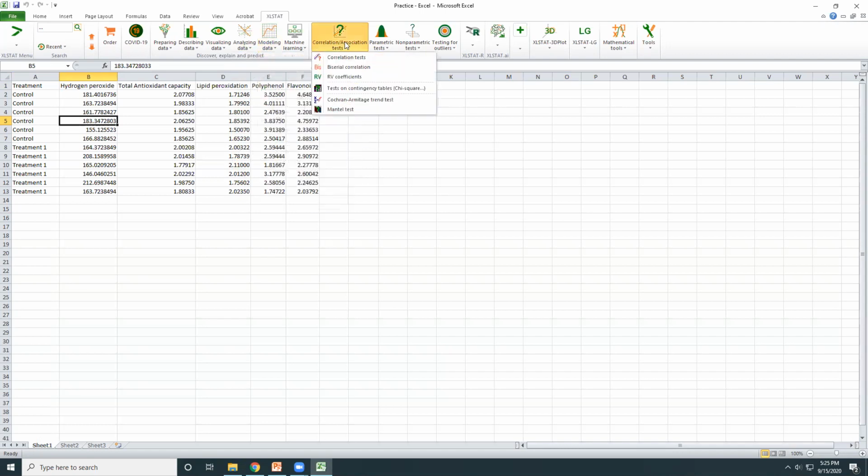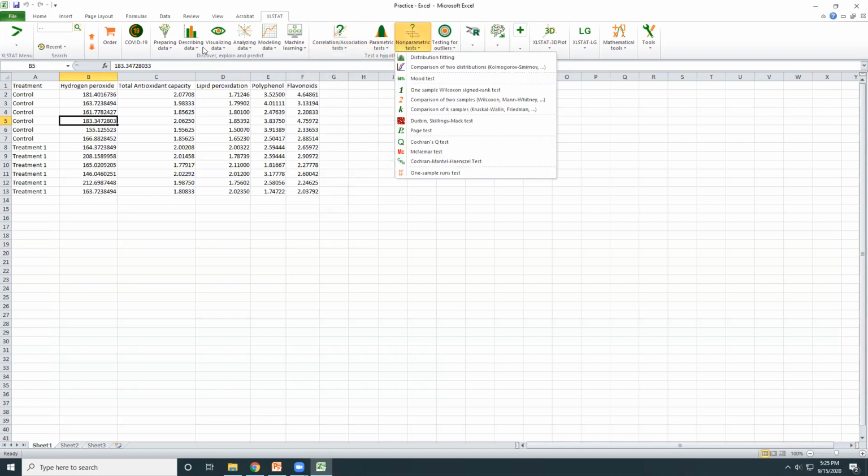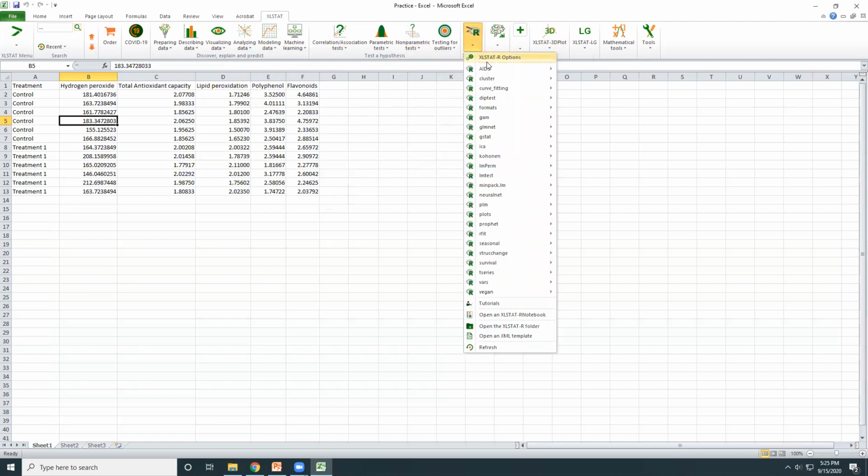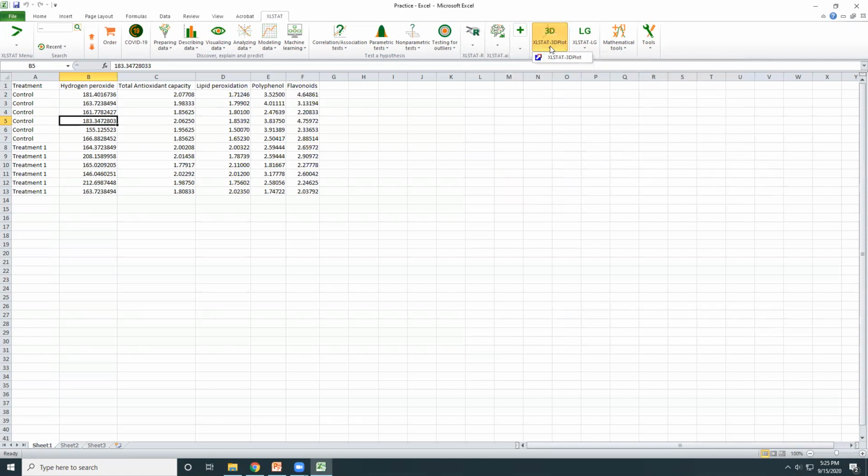And apart from that, it also gives you, free after the trial version is over, the parametric test and the non-parametric test. So all these analyses can be done in XLSTAT. It is also very useful because it is directly connected to R, and you can utilize the packages of R in order to make different statistical analyses directly from Excel in R. So that is another advantage with XLSTAT, right? And it provides you several other features with 3D plotting and other things, which I am not going to show you right now.